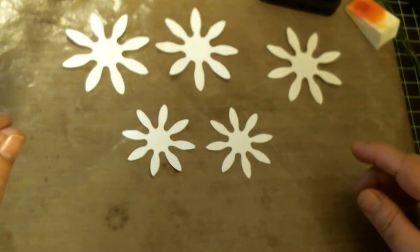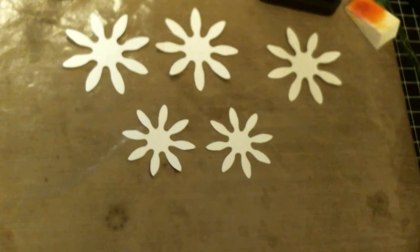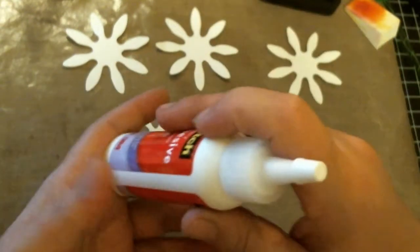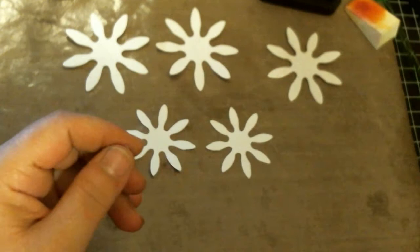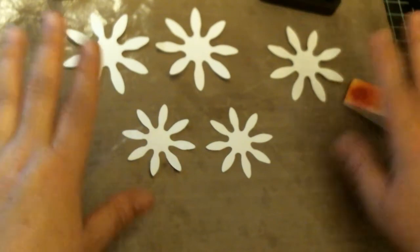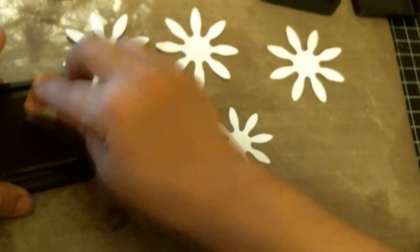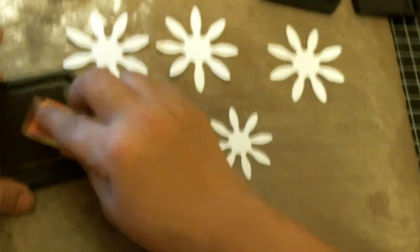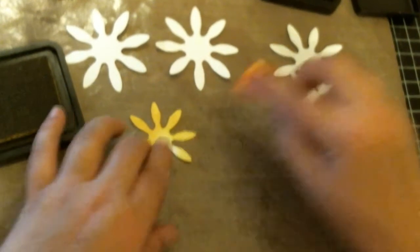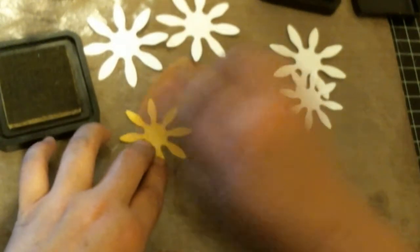You're also going to need some glue — I love my Quick Dry Scotch adhesive — and I do use my hot glue gun as well. And some sponges. So what I did first to create these sunflowers is I dabbed the sponge in really good and just pounced on it, covering the entire flower with mustard seed ink — pounce, pounce, pounce.